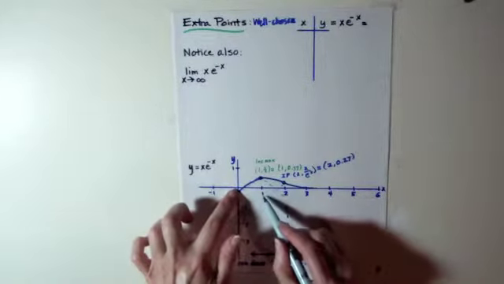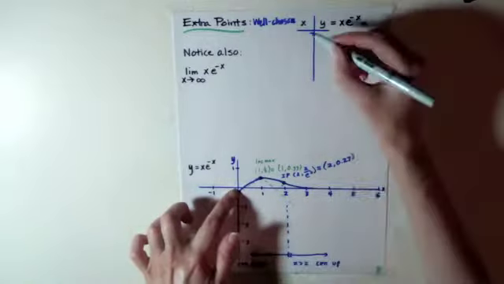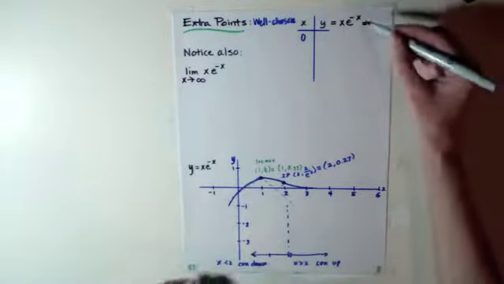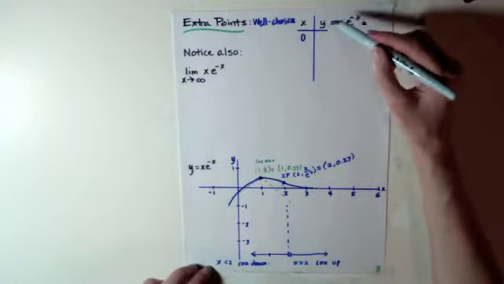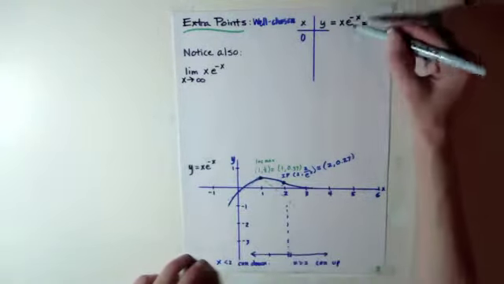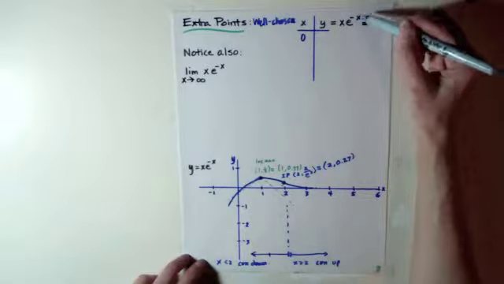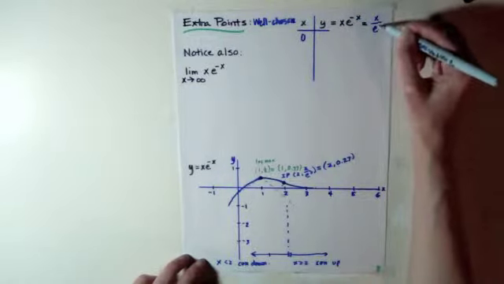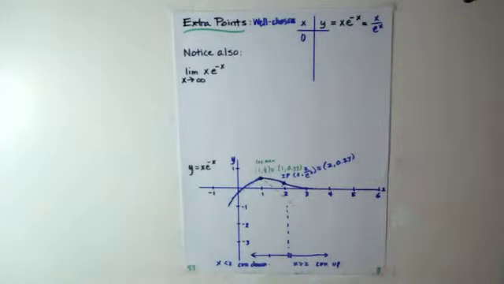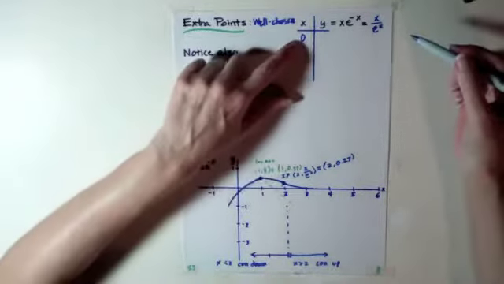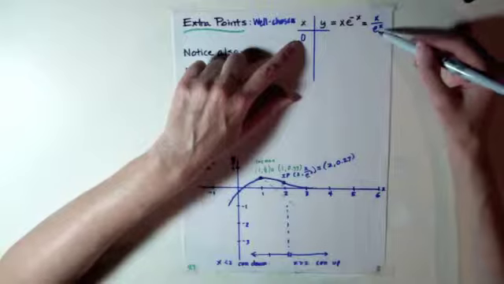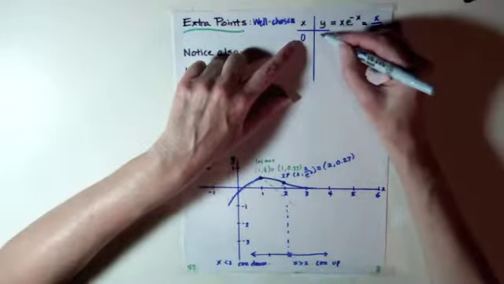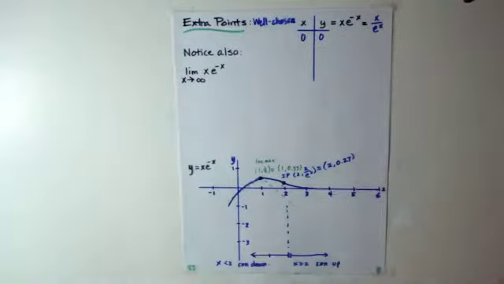Since we have an interesting point at x equal 1 and 2, I might want something to the left of those points, which would be x equals 0. And if you plug 0 into this function, remember the function is x times e to the minus x. That's my original f of x. Or you could write it as x over e to the x. That might be easier for the purposes of plugging values in. If I plug 0 in, I get 0 in the top divided by e to the 0, which is 1 in the bottom. 0 over 1 is 0. So 0, 0 is a point on my graph.